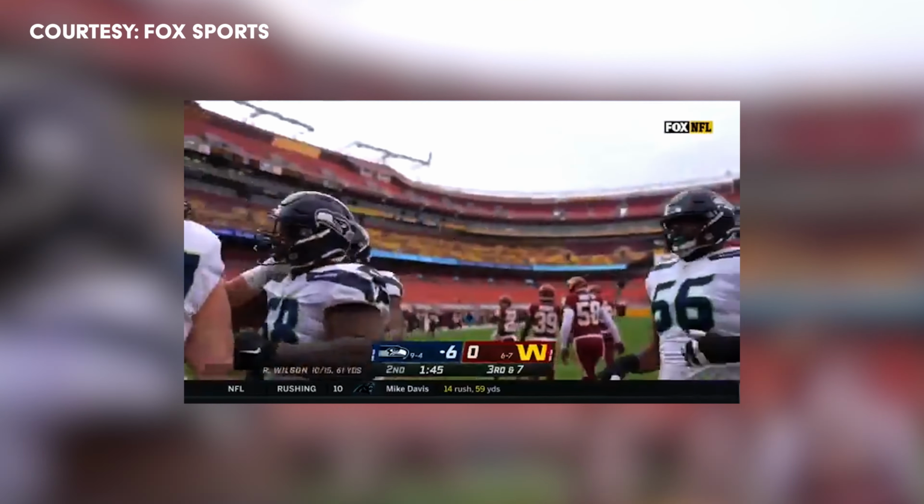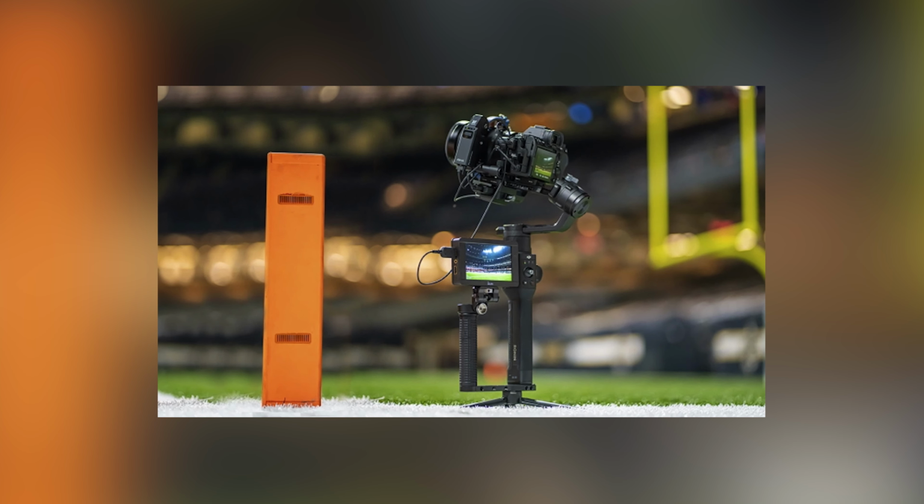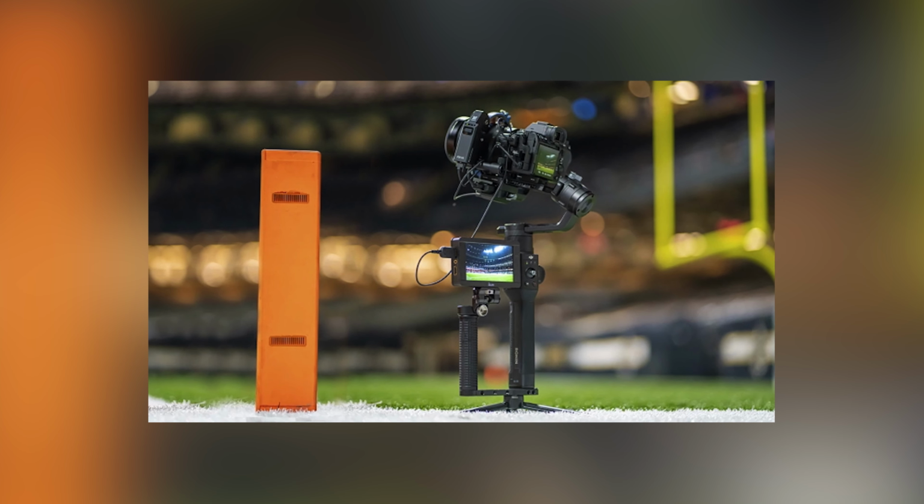CBS actually used Sony full frame mirrorless cameras to make this happen. And they stole it from Fox. Seriously, Fox debuted this back in December with a Seahawks game. And they actually called it the Megalodon. Now, when you picture a Megalodon, you think of something epic, something huge, something you've never seen before in terms of cameras, right? No, this was just a Sony A7R IV on a Ronin S.